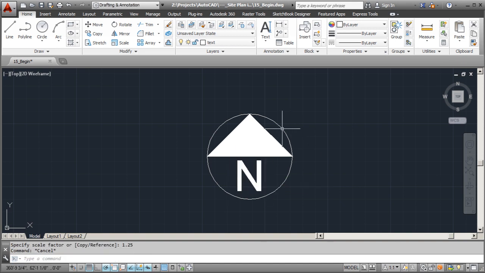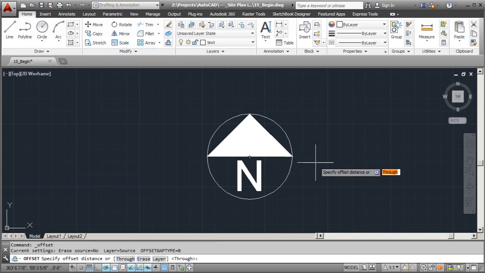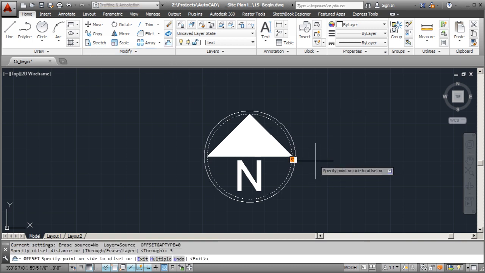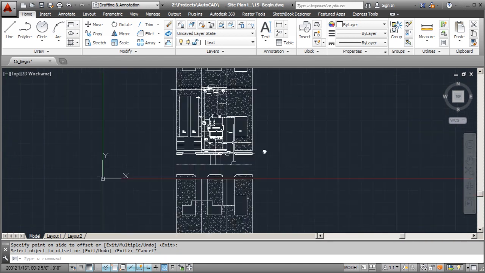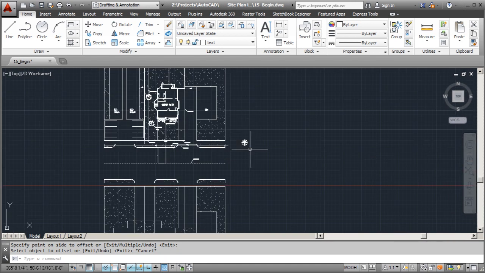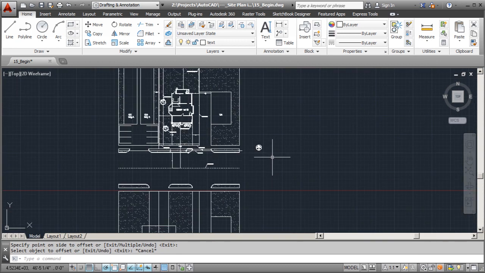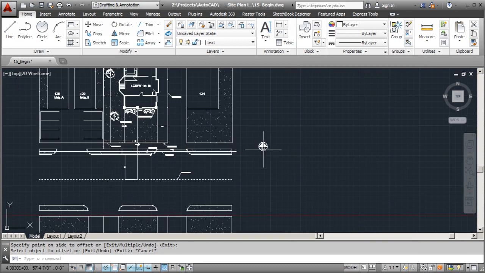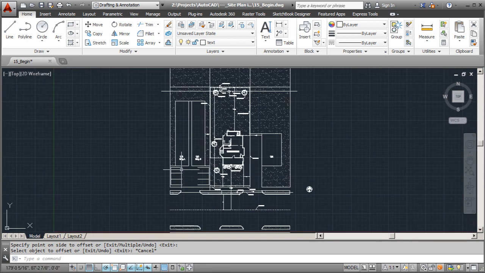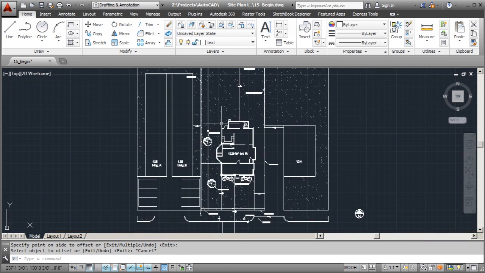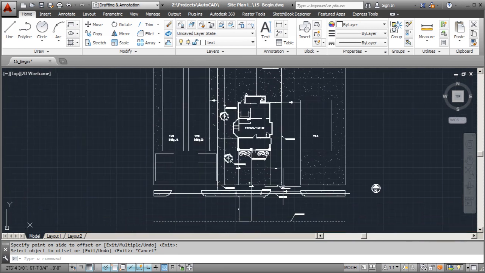Nice. Then I'm going to offset this. So we'll go with offset. We'll say 3 inches. That should create a nice little graphic showing our true north direction. So when you have this in place, depending on how you plan on displaying this, you can have this in your title. It'll be located down here, say site plan, and you have your title. Or if your layout is maybe even a closer zoom in of this, you can have it down in this area if you wanted to.